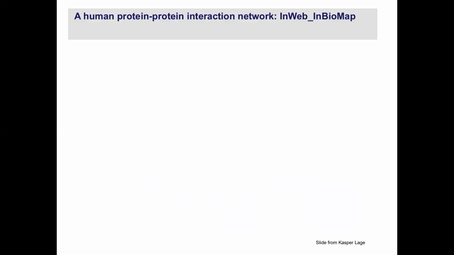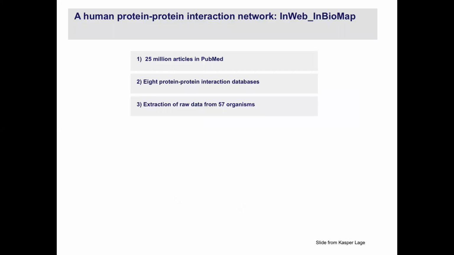The network is called InWeb because we borrowed ideas from earlier versions of InWeb. For the network, we started with 25 million articles in PubMed, which are cataloged in 8 different PPI databases: NetPath, Bind, BioGrid, MatrixDB, Reactome, IntAct, DIP, and Wikipathways. We also extracted raw data from 57 organisms, and used majority voting of the 8 databases to transfer data from other organisms. Essentially, if at least 4 of the 8 databases agree on a particular transfer, we put the data from the other organism into human. The rationale is that with such a stringent transfer scheme, we can increase both the coverage and the accuracy of the resulting data, because high-quality data from other organisms can effectively increase the signal-to-noise ratio in the human data.